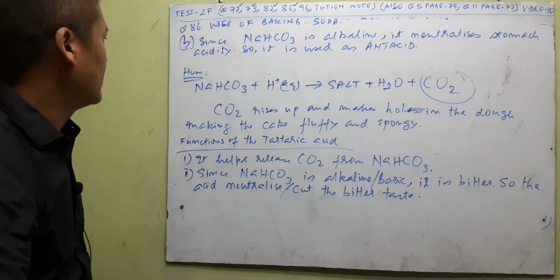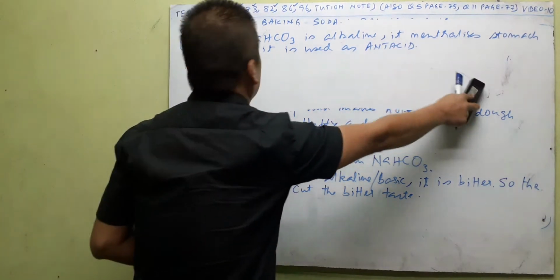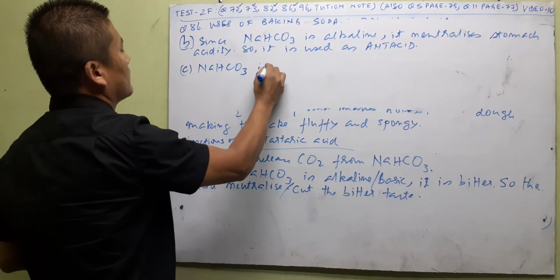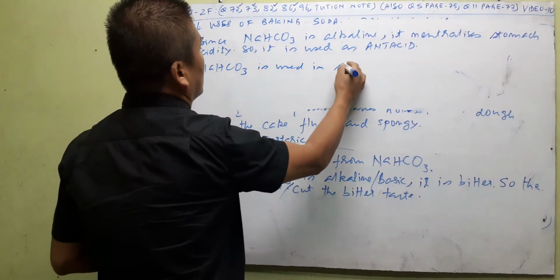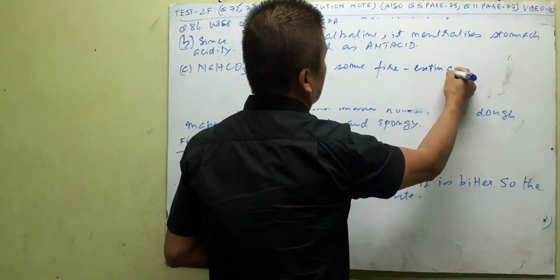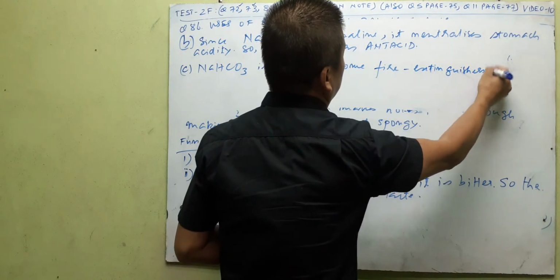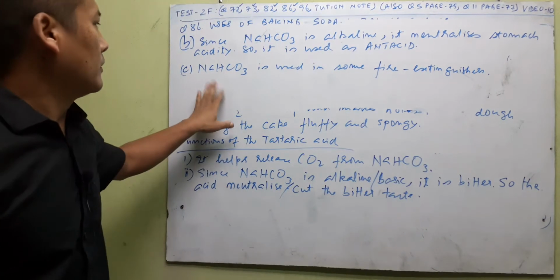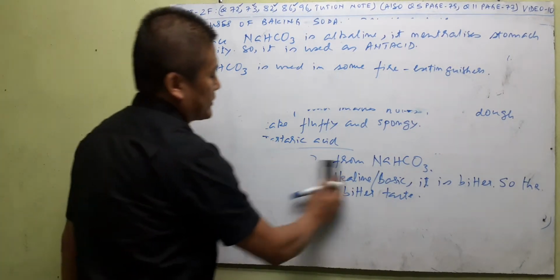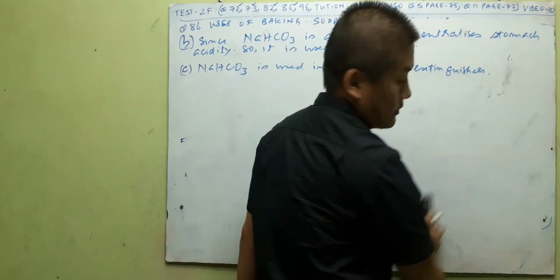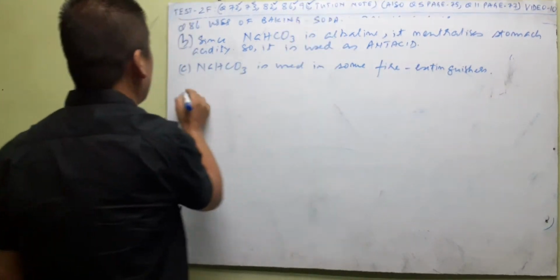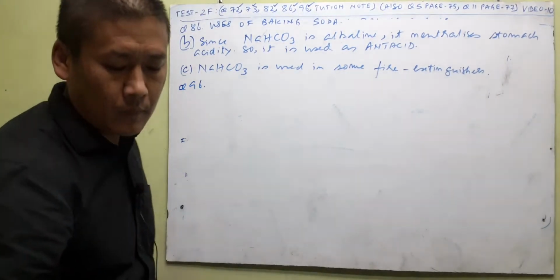Okay, so gastric medicine. Next, third you see is baking soda is used in some fire extinguishers. That means when fire starts, these fire extinguishers are used to douse the flame, right? So baking soda is used in some type of fire extinguisher. So those are the 3 important uses of baking soda mentioned in your text. Okay. Now once we're through with that, that is also the last question, 96. And question 96 is there.